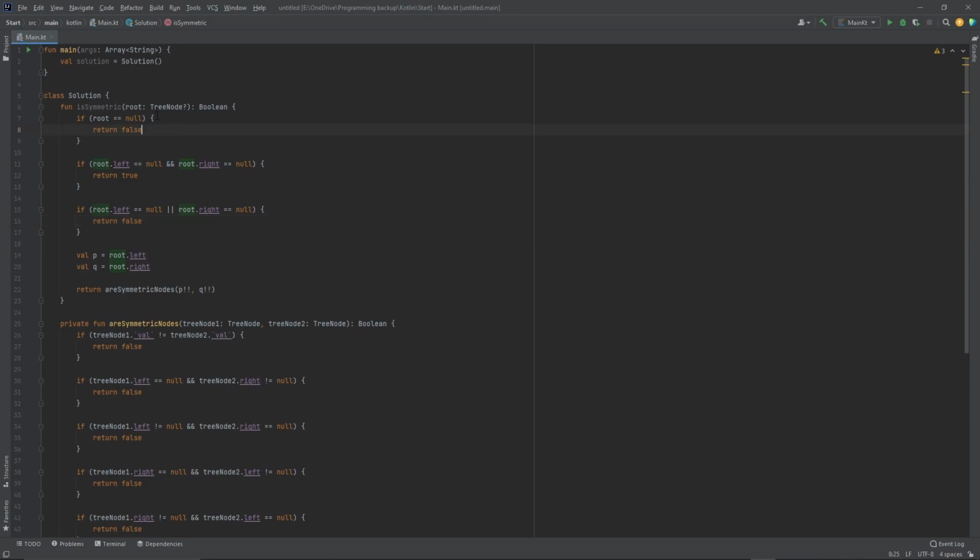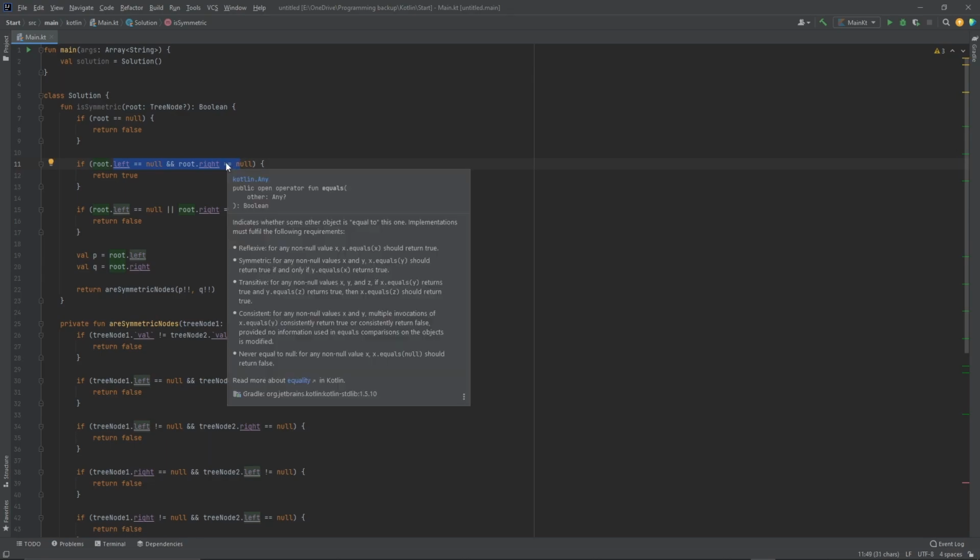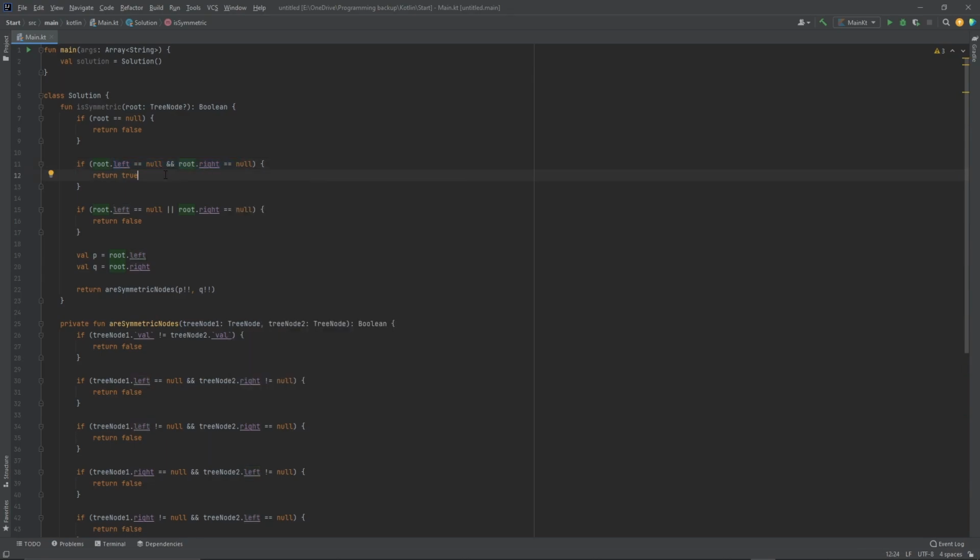So here in our solution, we have our isSymmetric function, which just takes one tree node. We're going to go ahead and check here, do some guard clauses. So if it's null, we return false. And do some initial structure checking on the root node here. So if there's only one node, basically, is what we're checking here. If both of the children are null, then go ahead and return true because it's technically symmetric. And then if either of them are null, so in this case we know that they're not both null, but one of them is, then it must be false because they're obviously not symmetric.